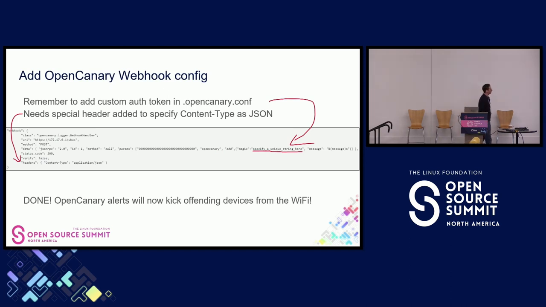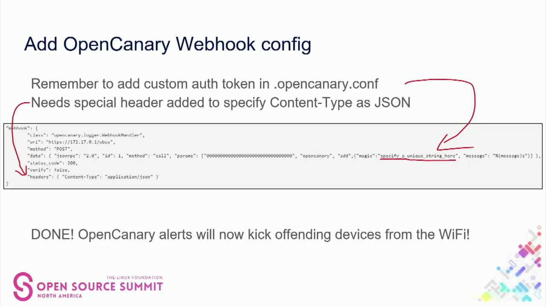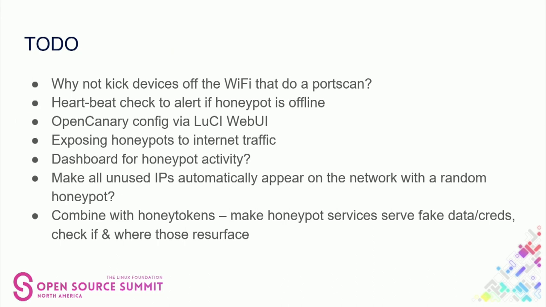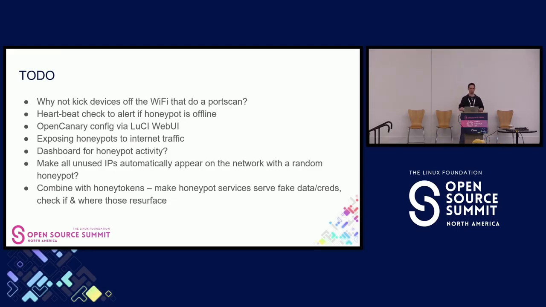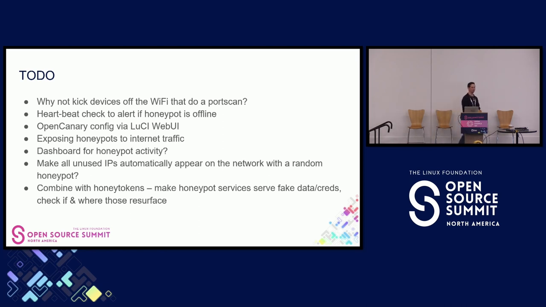The last piece is to add the configuration to the OpenCanary config. The highlighted field is where you put the magic auth token. All those zeros represent the actual token. You specify that the webhook content type is JSON. And there we go — we have a system where you can deploy a ton of different services on real-looking IPs around your network with different MAC addresses. It will email alert you and also kick offending devices from your network.